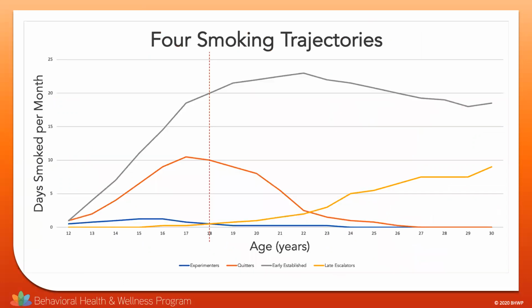Okay, whew. So I'm gonna switch gears a bit and now dig into Arizona's prevalence rate and try to use some patterns and some domain expertise to try and show how I use high-level data to extract useful programming information. Pictured here are 4 smoking trajectories identified in a recent longitudinal cohort analysis. And just because it might be a little bit difficult to read, I'm going to refer to some of these terms later. You'll see the blue line are called experimenters, the orange line is called quitters, gray line is called early established smokers, and finally the yellow line is called late escalators.